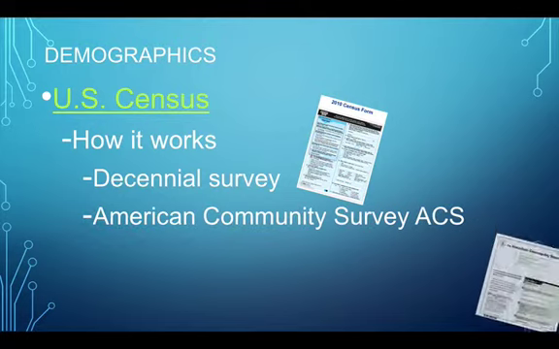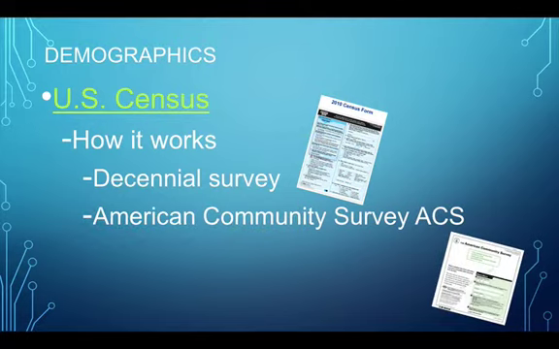But the American Community Survey is sent out every year to a statistically significant group, about 2 million households, and follow-ups are done by phone or in person. So the ACS is really where we get a lot of our updated data and can measure changing social and economic characteristics. It's just an estimate, so when you use the ACS, remember to use the 3-year or the 5-year estimates. They're much more accurate than just the 1 years. And be wary of comparing apples to oranges, comparing decennial figures to the ACS.